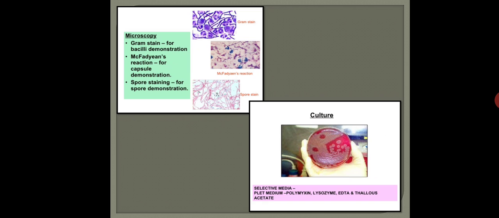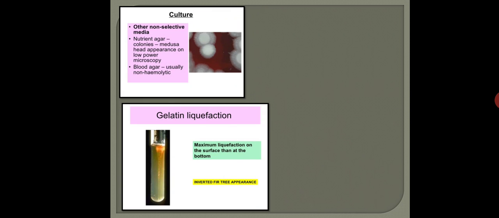Once the sample is collected and observed, then the sample is cultured. So where will we culture? Onto the nutrient agar. On the nutrient agar, the colonies are observed with a medusa head like appearance. Okay, you can see the diagram. There is a circular white dark patch and surrounding it a medusa like structure. Medusa like structure means we can say thin thread and fiber like structure.